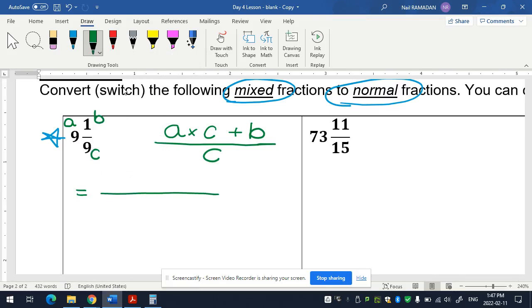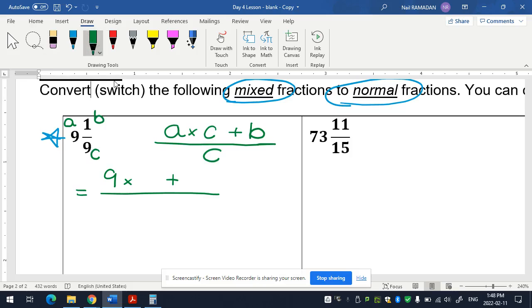A is 9. Here's the 9. times b is 1. So here's the 1 plus, oh, my bad. I made a mistake. I'm supposed to multiply a by what? See, that's exact. By the way, this was not a mistake on purpose. I told you sometimes I make mistakes on purpose. No, this was an honest mistake. And if I did it, imagine what you could do. And I did it even with labeling.